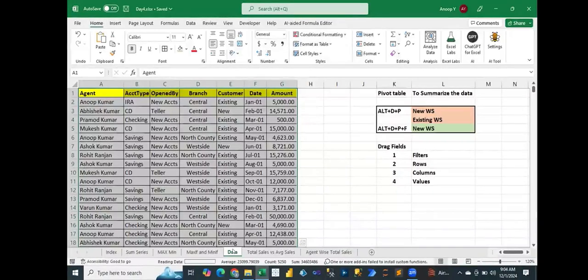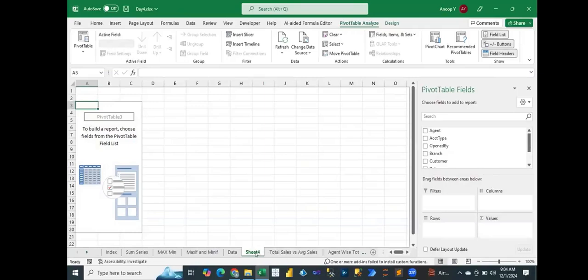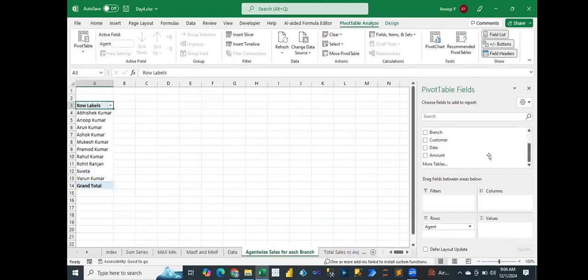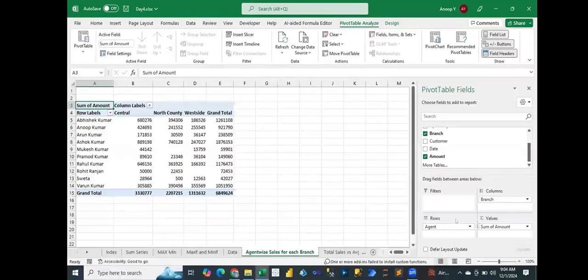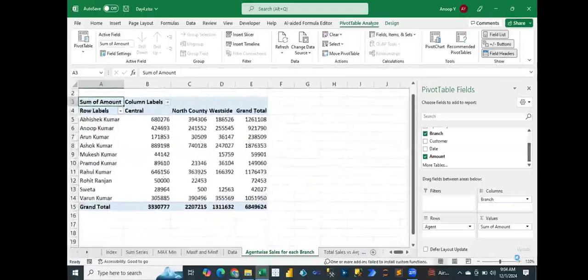So I will create a pivot table here, and here I want to show the agent wise sales for each branch. Okay, so I will use the agent name here, I will use the amount here, and now I will use the branch, which I will drag into the columns. You can see my report is ready.